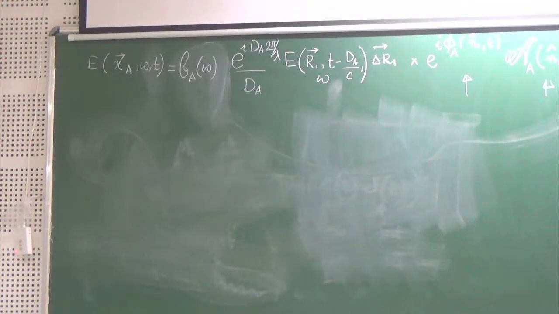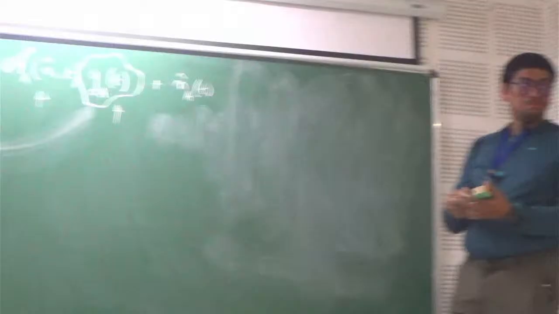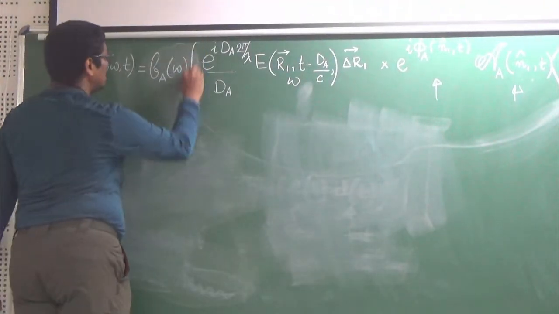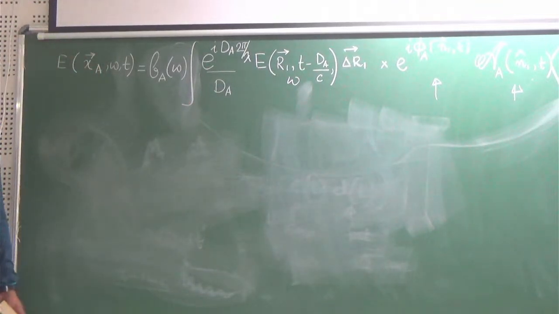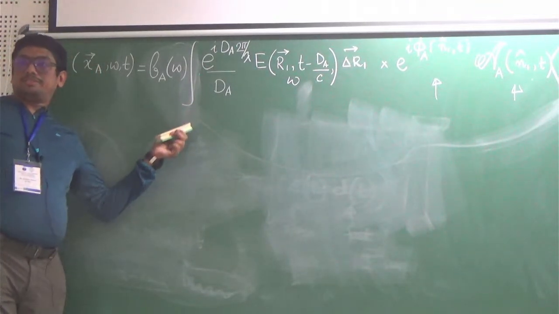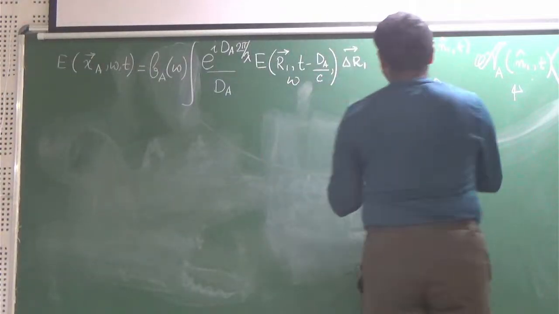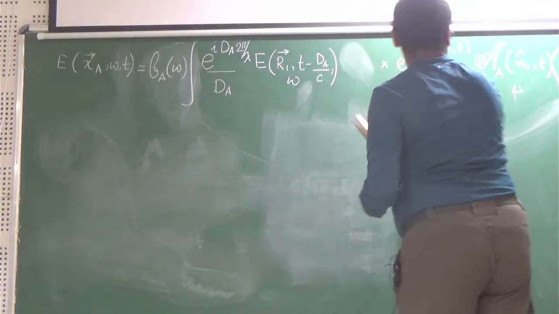When I have this signal, tau should be less than the slow varying time. Tau should be of the order of the variation of the first one, and much less than the slow varying time. Much less, so that you can take that. So I do the integral now. This integral is over all directions, and then where is the measure of the integral? So here is the measure of the integral.